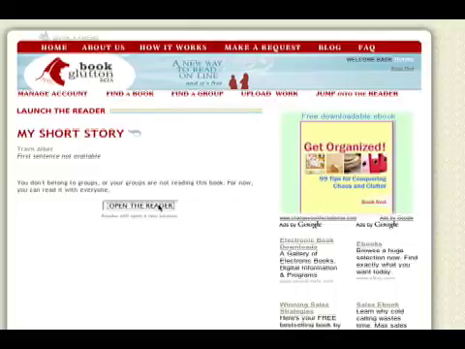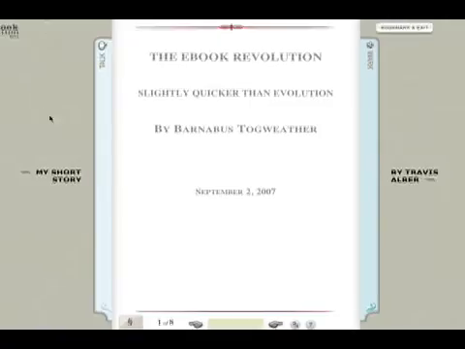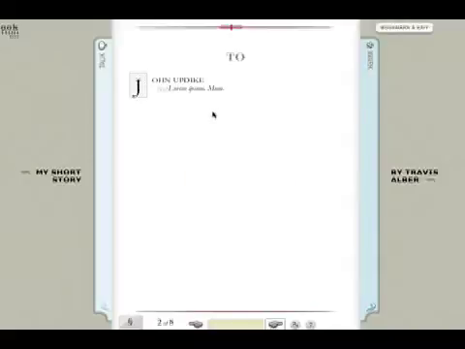When we get into the reader, you'll notice that your title and author's names are on the background. They're on the left and here on the right. You'll also notice our title page is nicely centered because we increased the heading size. We did not increase the heading size on the dedication page, so that stuff is left justified.